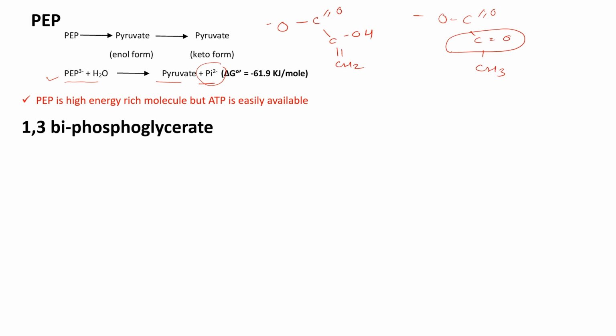Because of Pi, one more factor comes into play. What is that? Stabilization due to hydration. Clear? Because Pi has a negative oxygen atom, with this negative oxygen atom the hydrogen of water can bind. So this is known as stabilization due to hydration. Clear? Plus Pi is also resonance stabilized. So we can see how many factors there are here: resonance stabilization, electrostatic repulsion, stabilization due to hydration. Along with that, we also found in pyruvate the tautomerization. Clear?